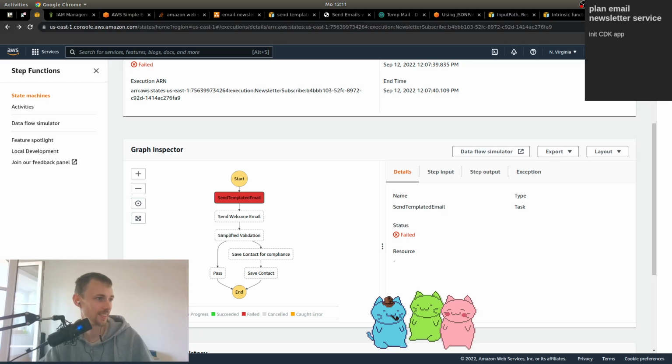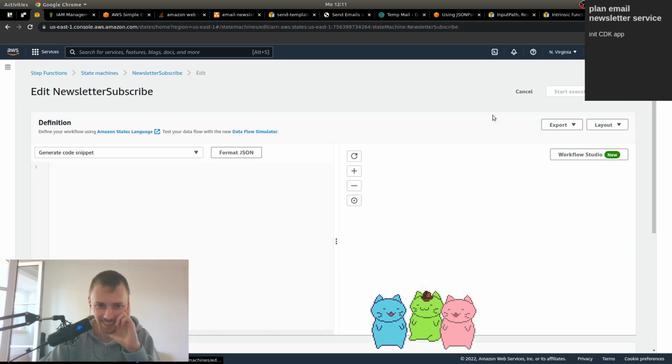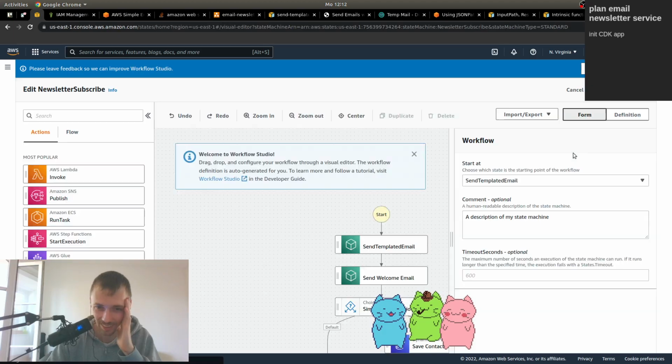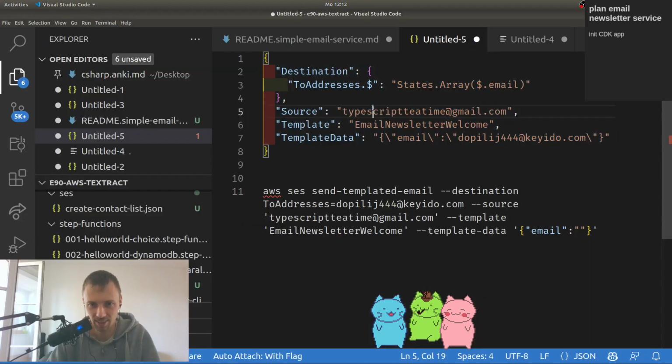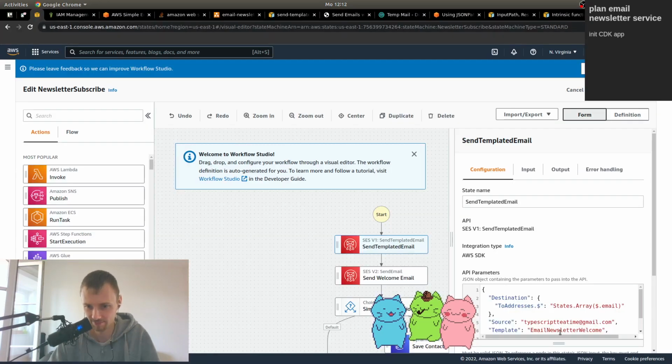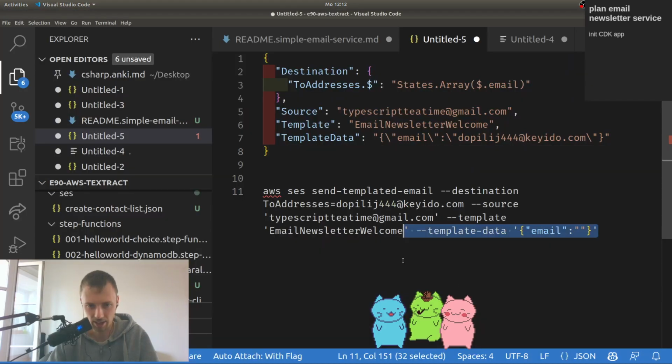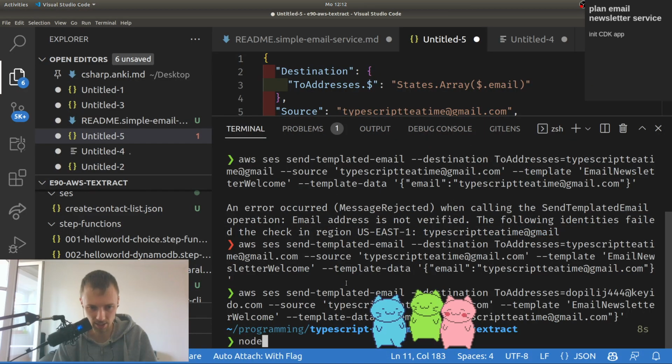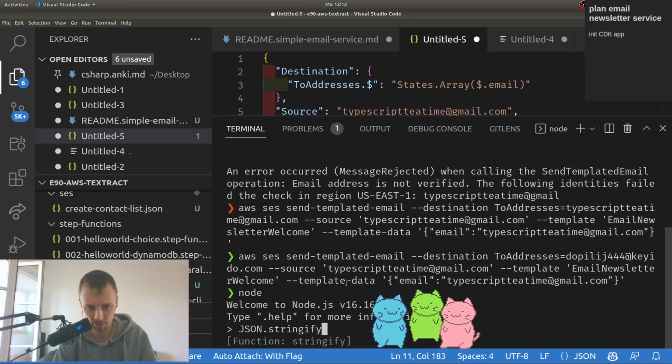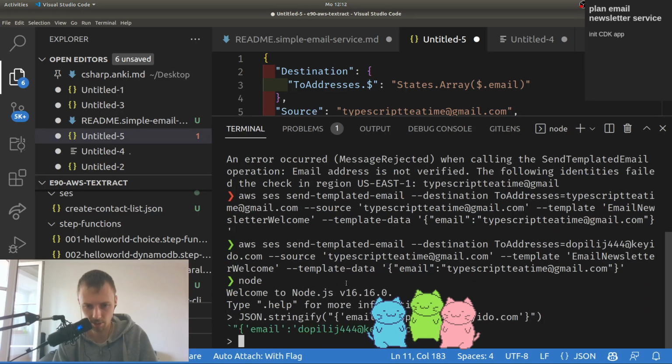Right. Done. So let's edit this one. I think we've got the right version right here, right? And probably, in fact, I think they are right, actually. If we go to JSON.stringify of what he says. No, that one actually works.